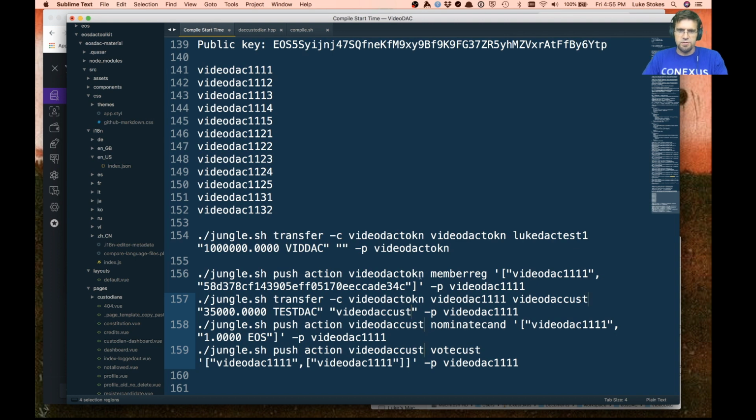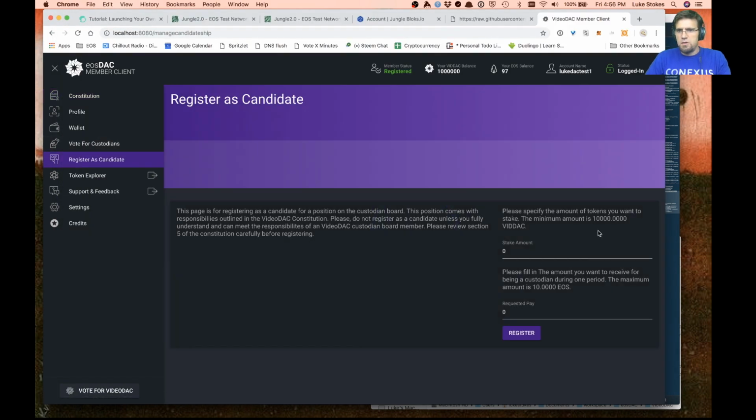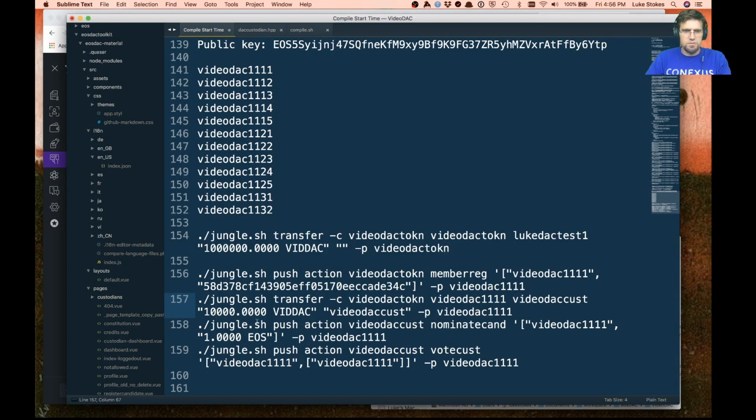All right, so this basically says we're going to register, and it's not test DAC, but it's bid DAC. We're going to stake our bid DAC tokens. I think I set this to only require 10,000. Maybe double check that. Yeah, 10,000 bid DAC tokens. So we're going to transfer those tokens to the staking contract, and we're going to nominate ourselves.